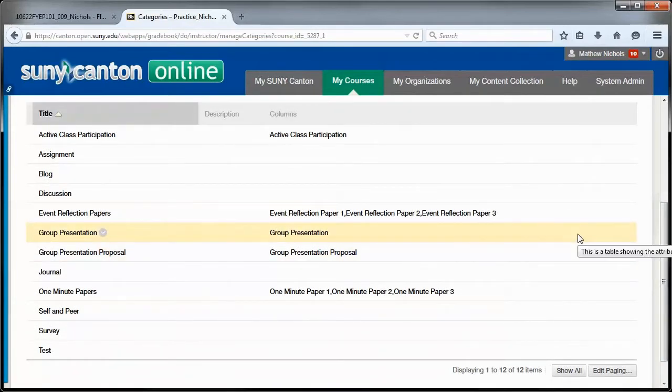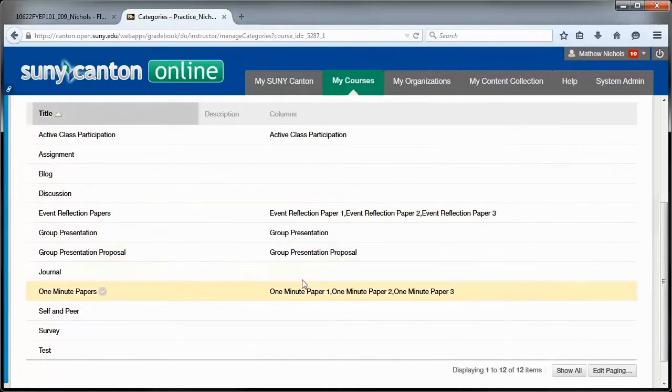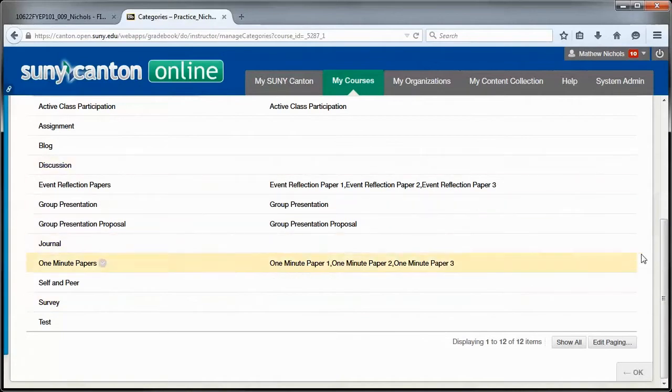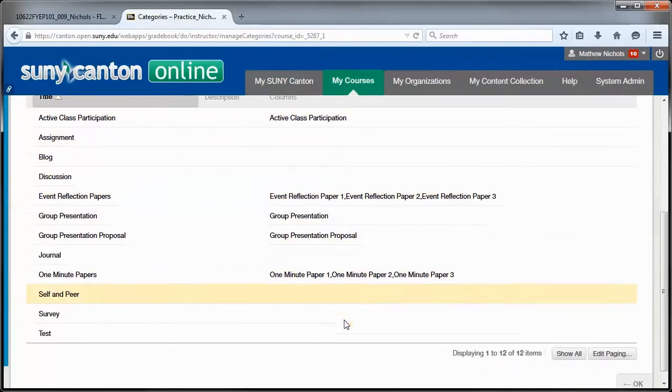Assignments in Angel are now known as columns in the Blackboard Grade Center, and each of these columns needs to be assigned a category in order to be part of that category average. So through the Manage and the categories, you can see these assignments and which category they're assigned to.